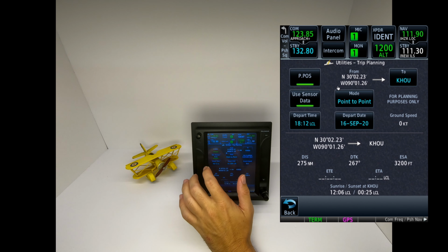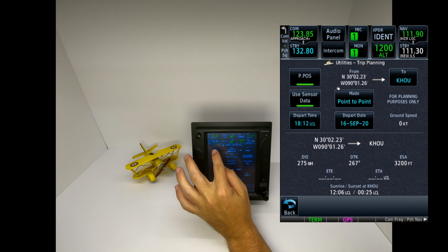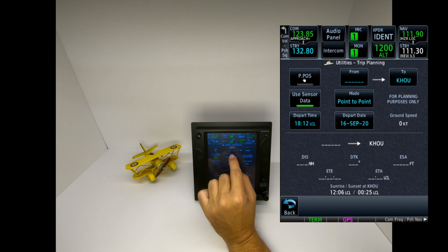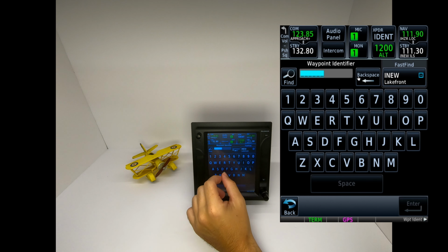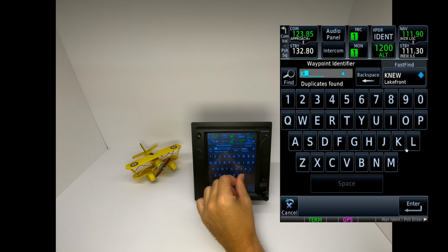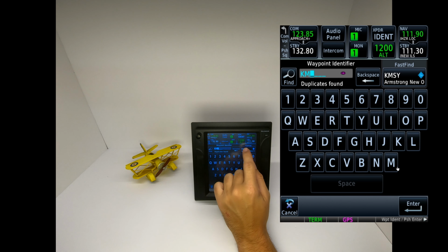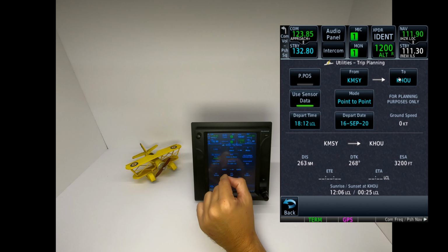So say you are on the trip planning, right? And then you take off position, then you can from here set up from and to, right? So if you want to find out, I don't know, say from MSY instead of from the place that you're at, you can just do that. And instead of using the sensor data, the data that the GPS is getting from your airplane, you can turn that off.